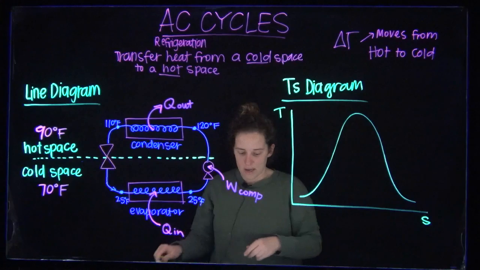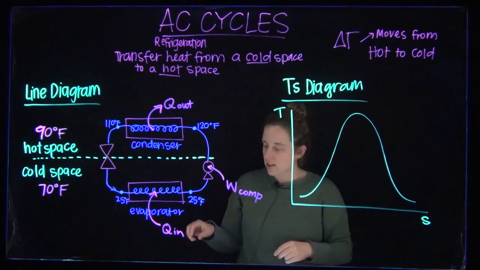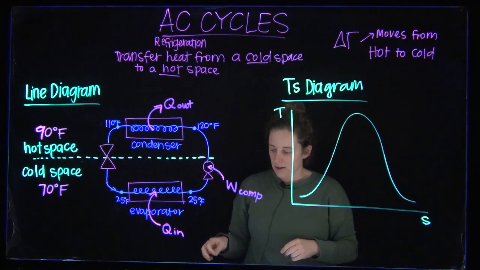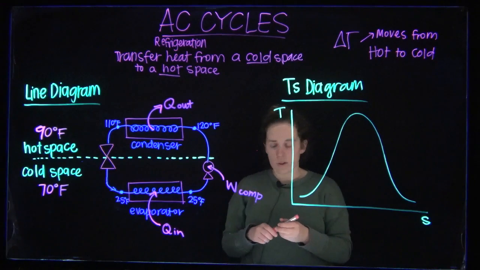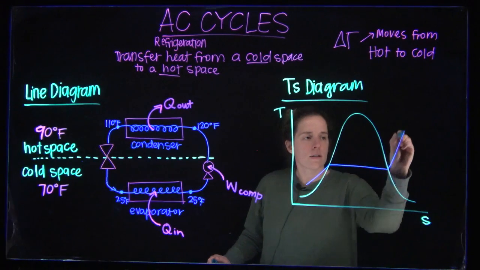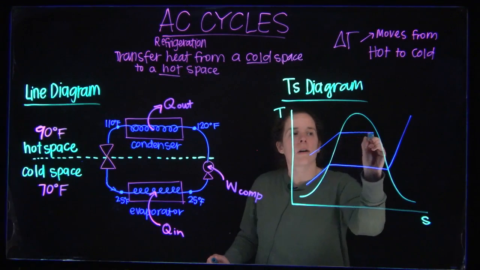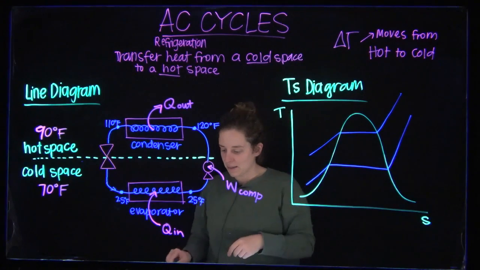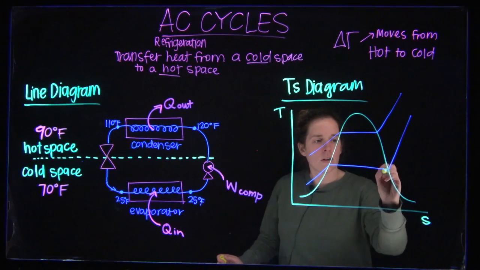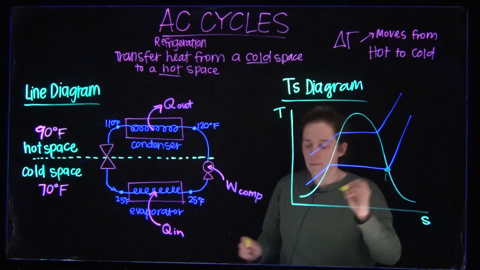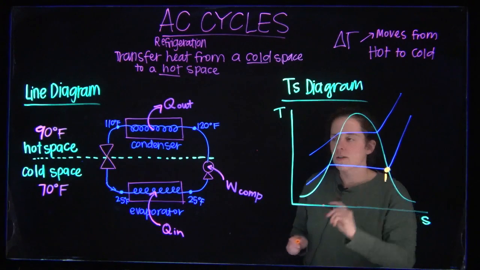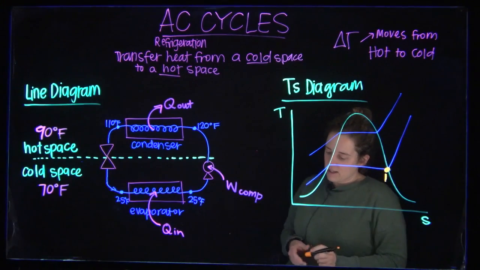Okay, TS diagram here. And we are going to start with point 1, which, remember, this is before it goes to the evaporator. And we are going to start at, let's actually draw our constant pressure lines here. And my art skills are not the best here, but that's okay. So we are going to start out at point 1. Is that a different enough color? Probably not. Let me grab another color. Let's try orange. Here's point 1.